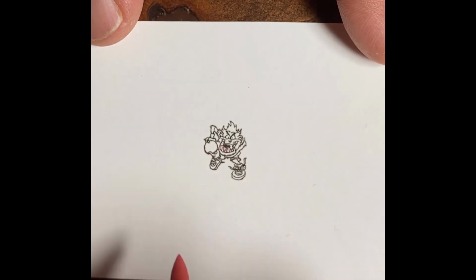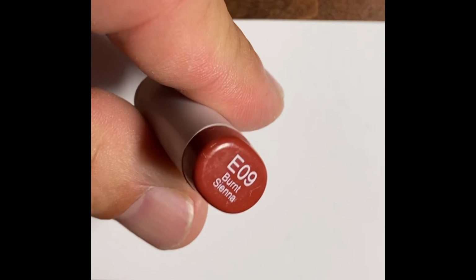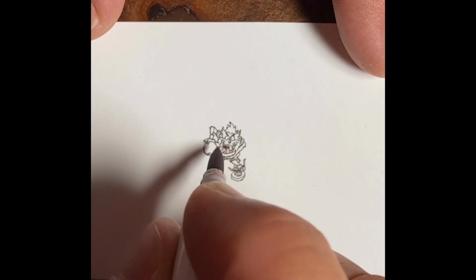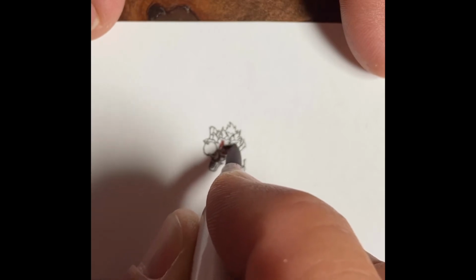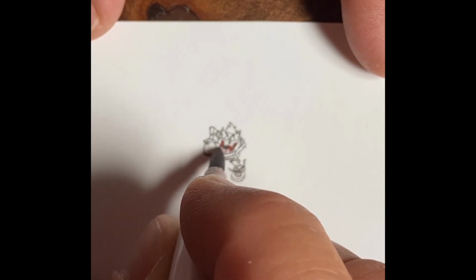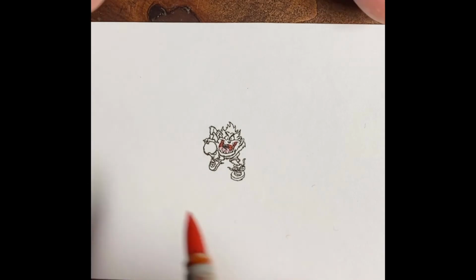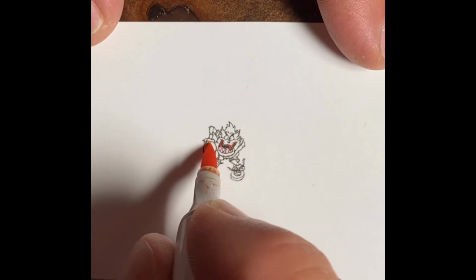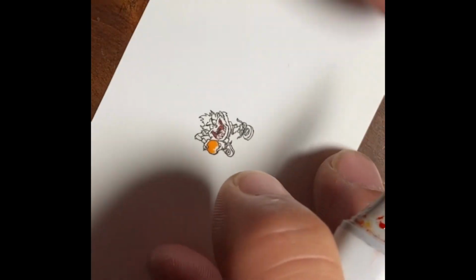So again, using Copic sketch markers here to work through, and I'll show you the cap each time. This video is sped up. At least I think it's two times the regular speed. So you might have to pause it if you want to catch those colors. So there I just put in his tongue and then the back inside of his mouth. Here's the chrome orange for the basketball.